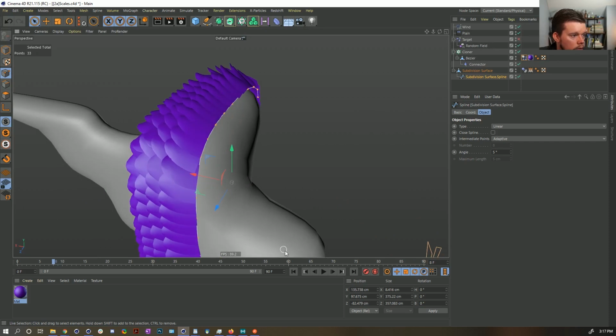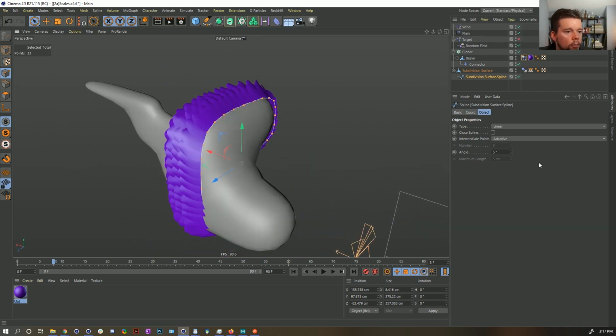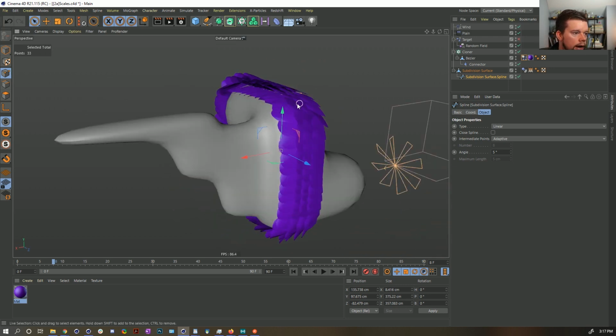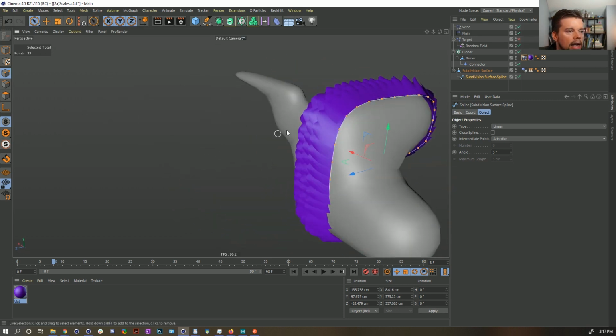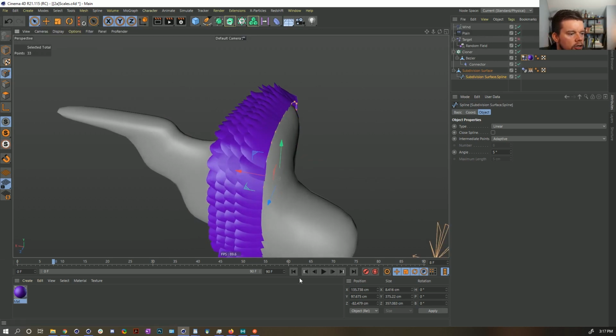That would be more in the bonus stream to do that type of thing, because there's a lot of places we can push this. Well, and the hope goes to using field forces. If we could get a flow of particles traveling the surface, then the wind could blow in every orientation and not just blow straight backwards, but also blow upward here where it needs to, and then blow downward as it goes down the back. There'd be a lot of combinations we could get.